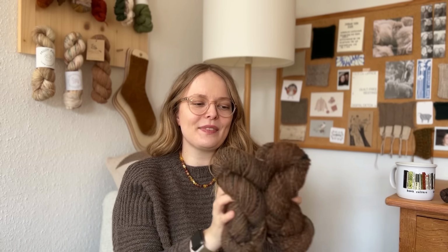So yeah, the Manx Locked In, and she said that they might behave very differently when I gave them the relaxation bath, and they sure did. I'm still very much a beginner spinner, and there are so many things I don't know yet. I'm just learning about them, but that's okay, I guess.